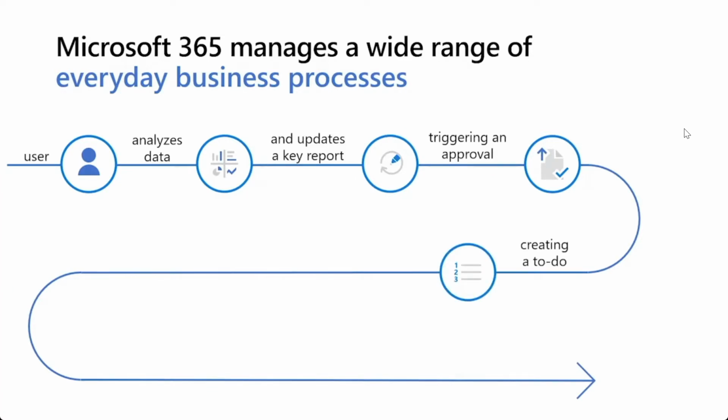So then maybe we need to create a to-do, right? Give people some action items for them to review and take action on maybe that data or those key reports that have been updated based on the analysis of the information. So when we create the to-do, wouldn't it be great if we can create a notification, either push, email, some sort of notification, maybe a channel message or a chat conversation inside of Teams as a way to create that proactive notification and get people engaged into what's going on in the environment.